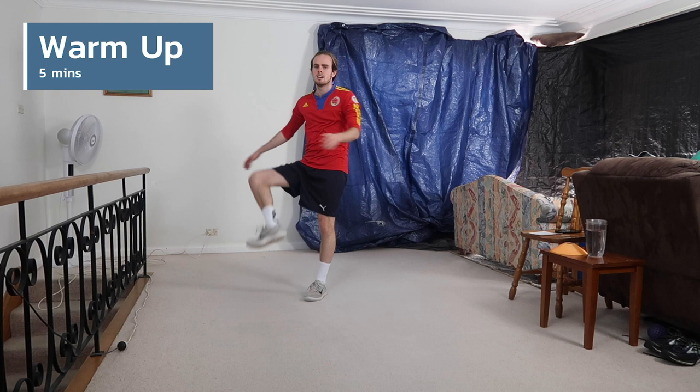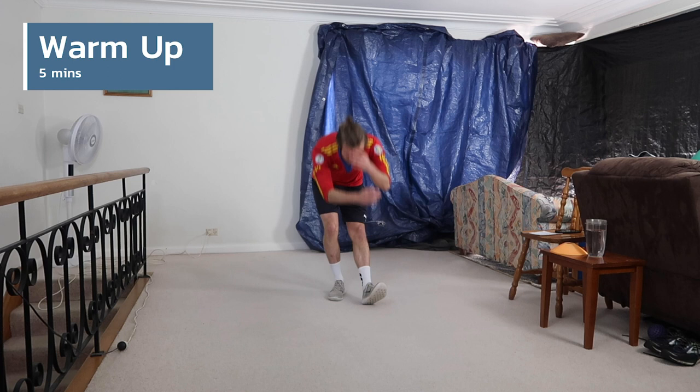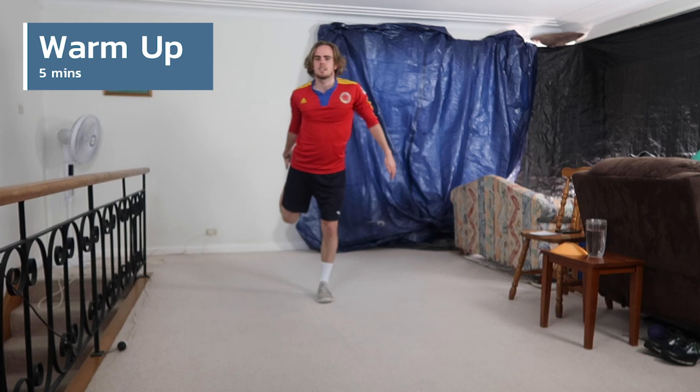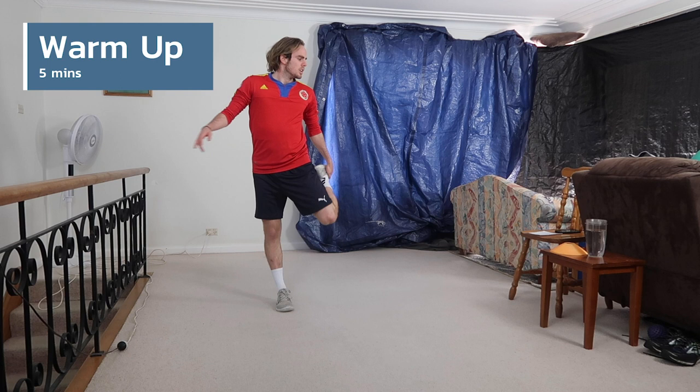So just some sweeping of the grass, getting those hammies going. We'll do another 30 seconds and then get into a couple of static stretches. I'm gonna have to fix my hair up as well. For these static stretches, just do whatever you feel is tight. I'm gonna do calves because I know that they're gonna be absolutely dying. Last 20 seconds of this, we're just gonna hold a quad stretch for a second and then let it go. Hold, let it go. A little jog in between, 5 seconds.